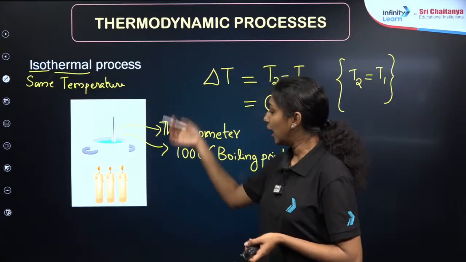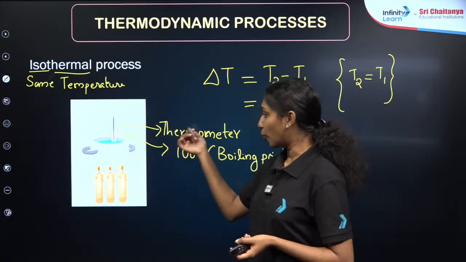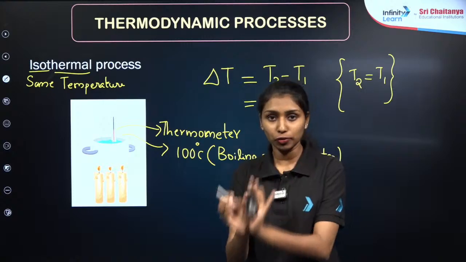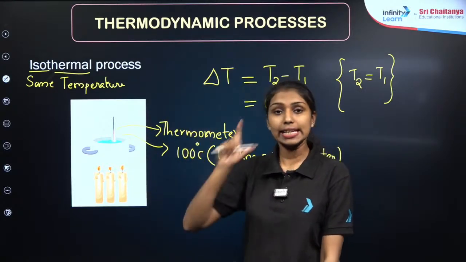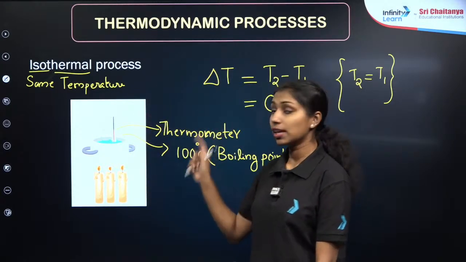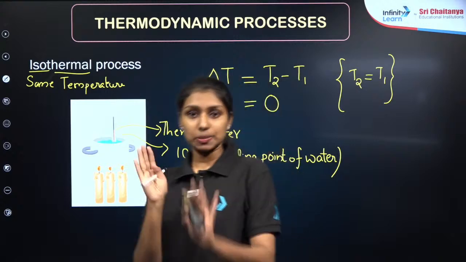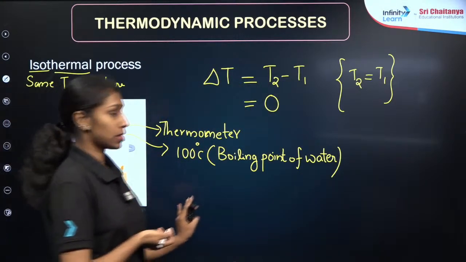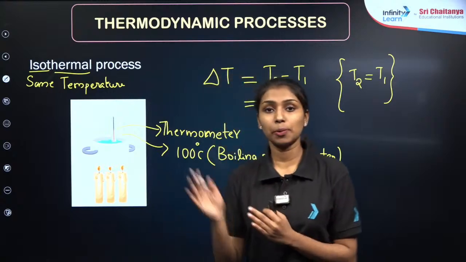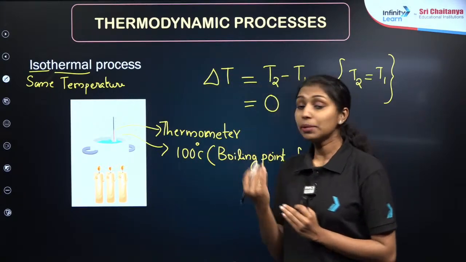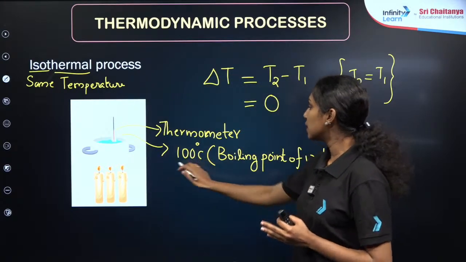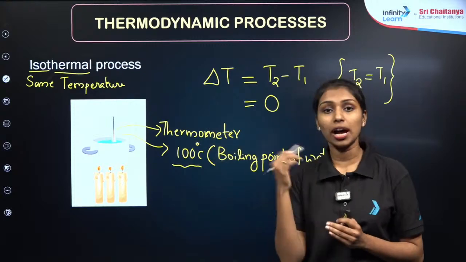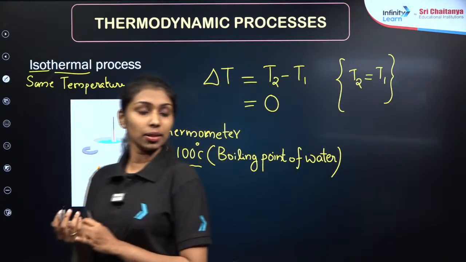Okay, here I am taking water which is used for boiling. After some time, during the boiling of water, when I keep the thermometer here, I can see that the temperature remains constant at about 100 degrees Celsius, which means that this process is an example of an isothermal process, right? Isothermal means the process which occurs at the same temperature condition, which means here the temperature is found to be constant around 100 degrees Celsius. Clear?